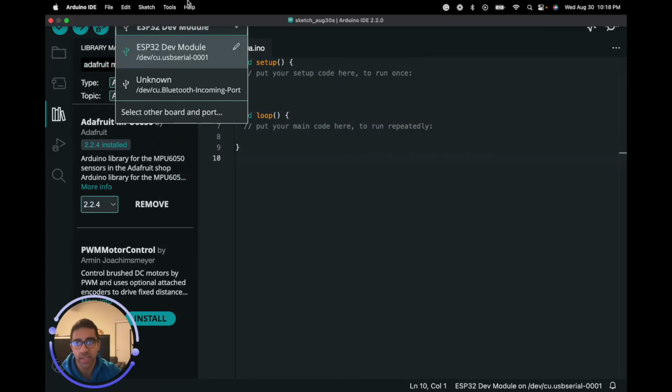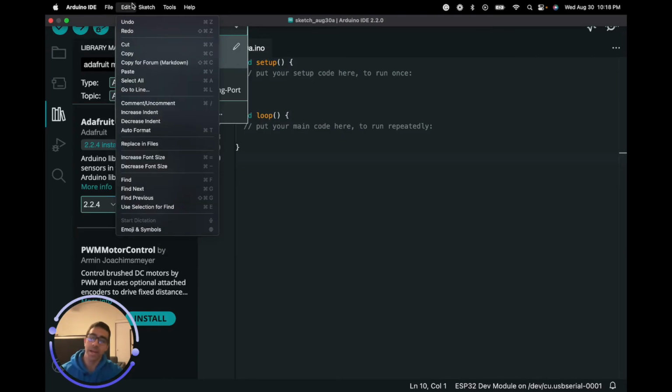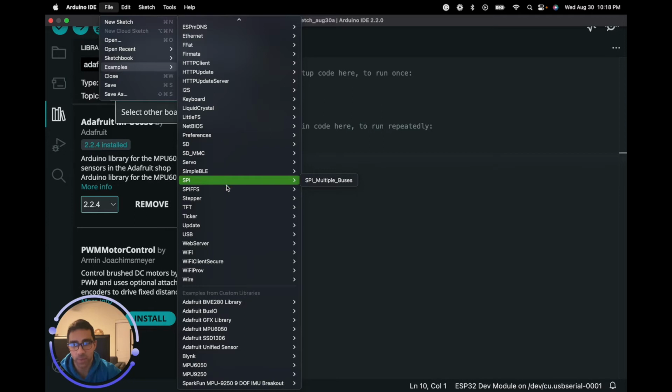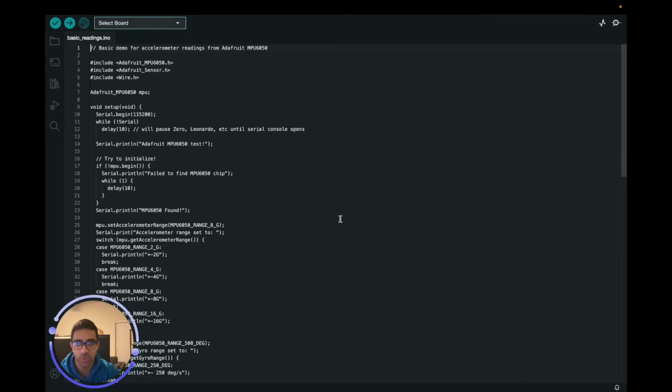And once we do those two things, that we have the board and the port, which I already selected, what we want to do next is, when we download such libraries, what's nice about them is they offer example code, which allows us to get started really quickly with working with sensors, especially with the Adafruit libraries that have many nice examples. So if you're in the Arduino IDE, you can go to the top, go to Examples, and go down, and if you installed the Adafruit MPU6050 library properly, you can see all these examples. So today we're just going to work with the basic readings, and this should give us a kickstart to get the gyro and acceleration values. So let's just go ahead and click that. And it's going to take us to another Arduino IDE window.